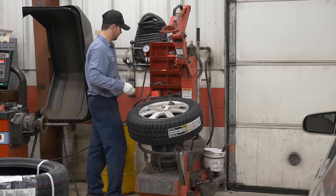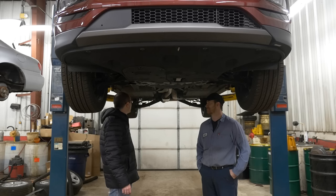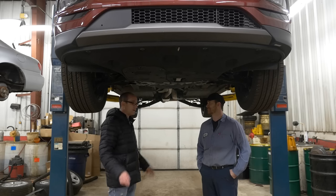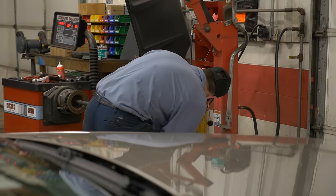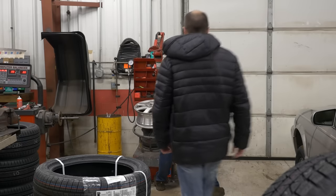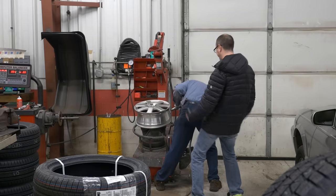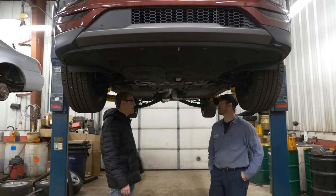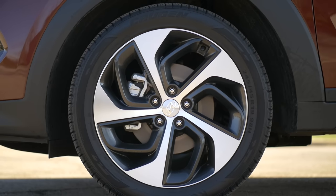You want to know one good thing about this? This is not the all-wheel drive version. This is front-wheel drive only. And it puts down the power really well, like incredibly well. Well, it should be going to the rear, not the front. Well, it's a front-wheel drive platform. I would rather have this than the all-wheel drive because you're getting less weight and it really is quick and it puts on the power totally fine. I think for 90% of people, if you're on the fence, just get some winter tires and you'd be good.